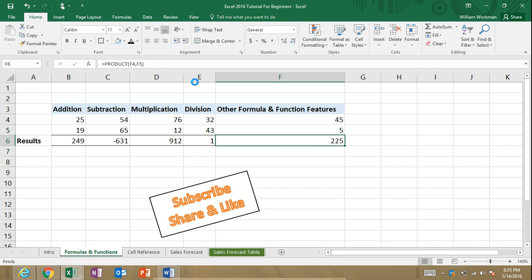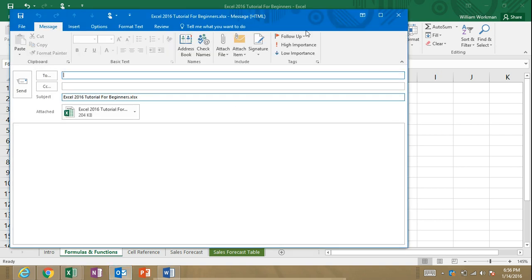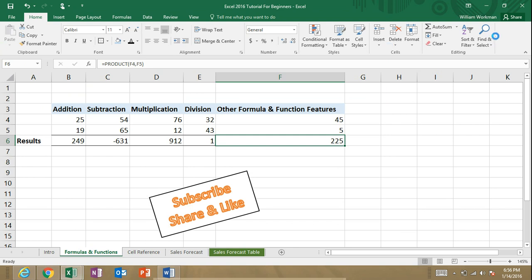But as long as everything's connected, then you're able to send this file directly to somebody else's email. And you can see it's trying to connect right there. So I'm already connected through Outlook. Now I could send this. I can send it to myself and press send, and now I just sent the file to myself through an email.